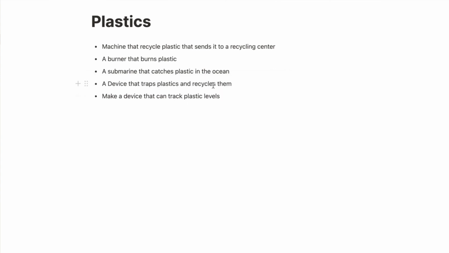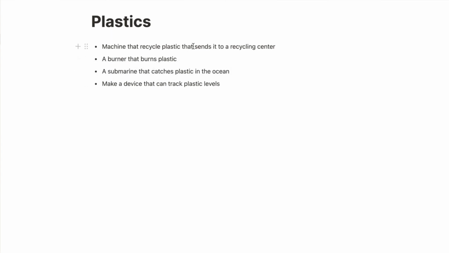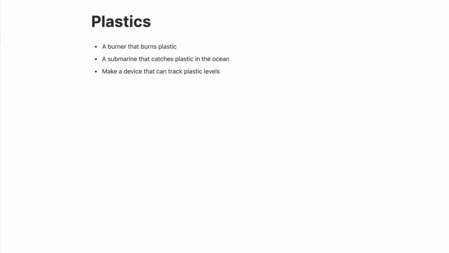A device that traps plastic and recycles them. Maybe not that one. A machine that recycles plastic and sends it to a recycling center. That would just be like picking up plastic and then taking it to a recycling center. A burner that burns plastic. Yeah, I could put that. So now I have 3 ideas that I could use.